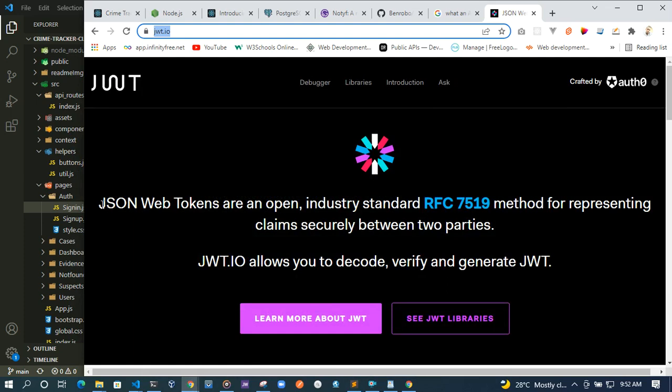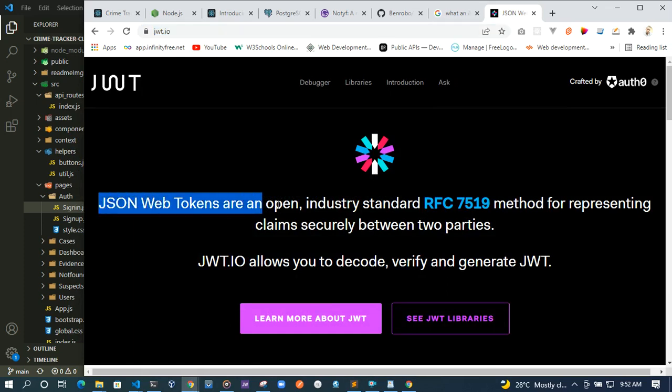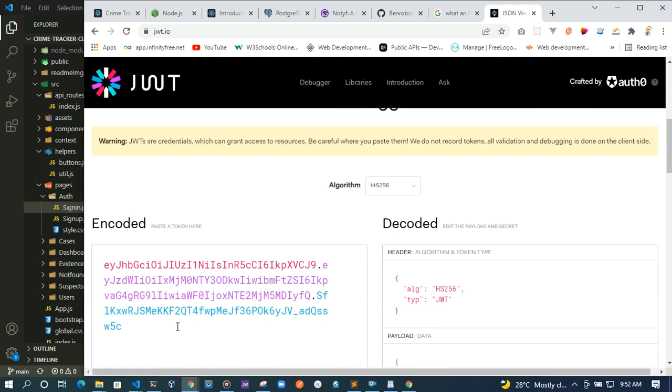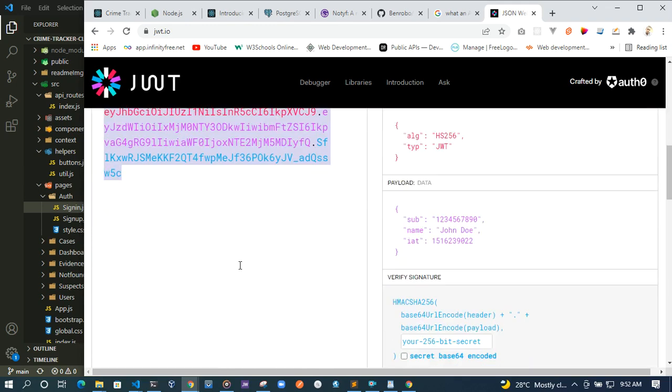So you can see, this web token is an open industry standard RFC method for representing claims securely between two parties. JWT.io allows you to decode, verify, and generate JWT just like I've shown you below. So this is actually the token which we store in our client app here.